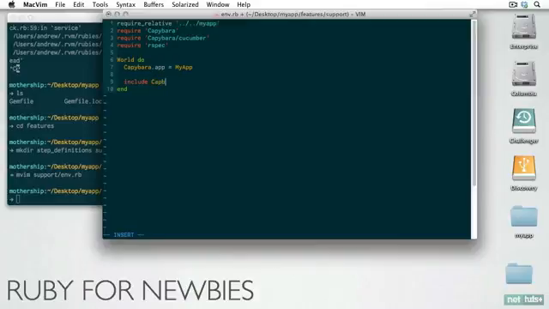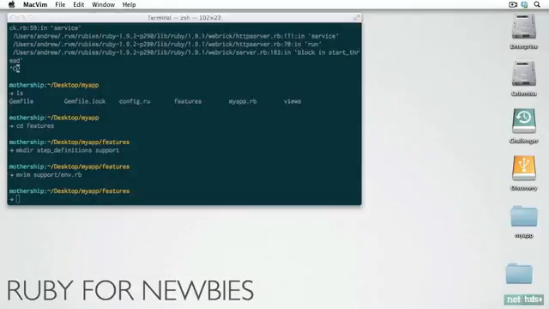So we want to include now the Capybara domain specific language, and these are the methods that will allow us to test our web app specifically, and you'll see how those work in a moment. So next we want to load our RSpec expectations, and finally we want to include RSpec matchers. Alright, so I can close that now, and now we are finally ready to actually write our tests.